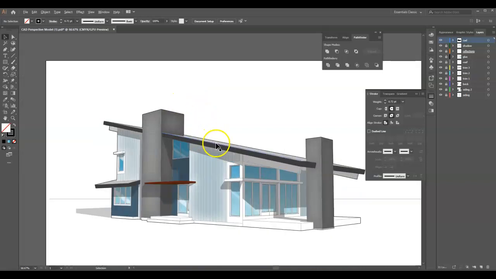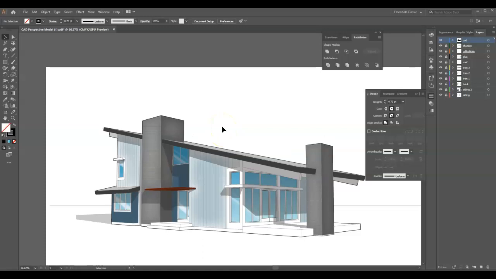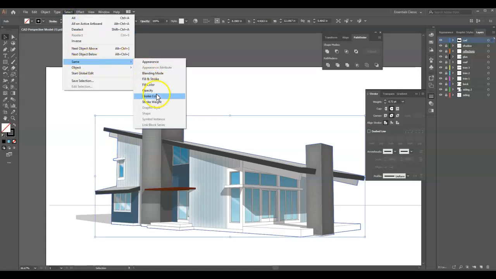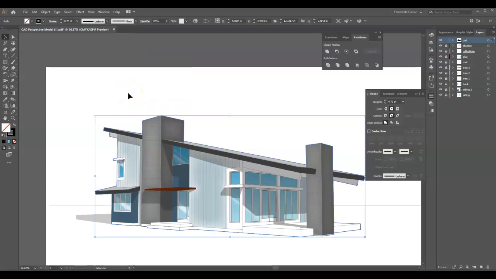Now, one thing I might want to do if you want to do things holistically and you've set up okay lines in AutoCAD, maybe they're not perfect, but you have them on different layers with different line thicknesses, you can do things holistically. So in the CAD that I provided, I had the outline of the house all on the same layer. So you can click on any one of those outline lines and you can go to Select, Same, Stroke Weight, and it'll select everything that has that same stroke weight from AutoCAD. And then I can go ahead and make it thicker.